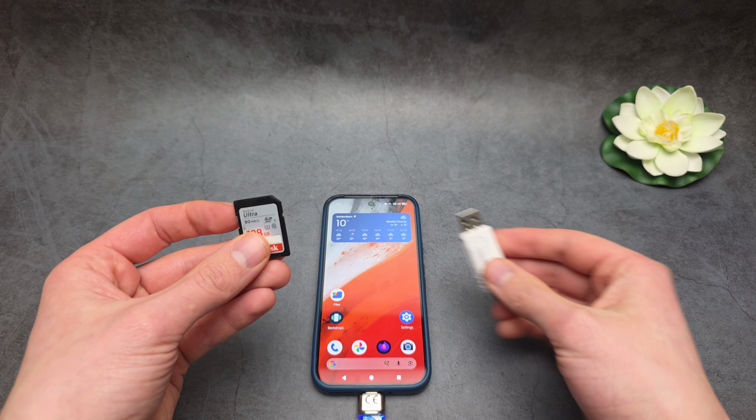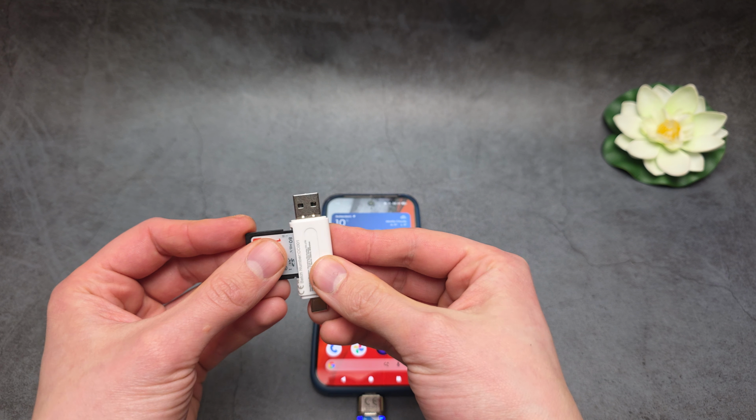If you have the larger SD cards, you'll probably need to get one of these larger adapters. So you see I can insert my card here, and I can connect again using the Type-C. So plugged in. And then to access the files, and basically copy something over to the memory card, make sure it's in properly. You simply find your Files app.